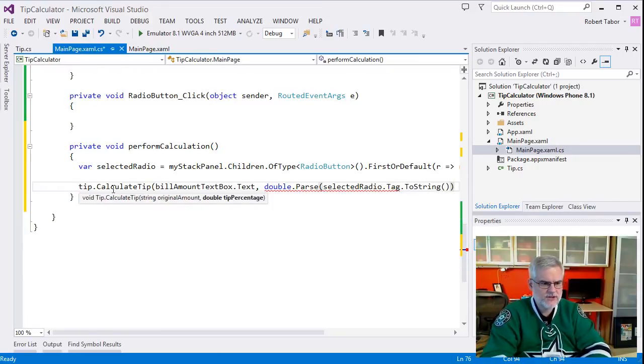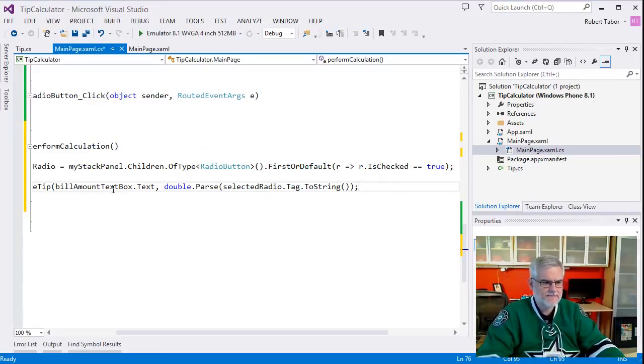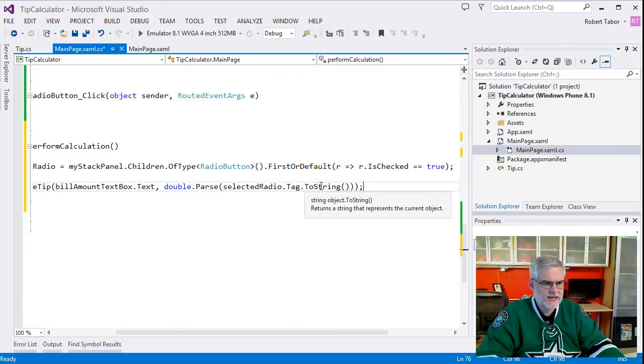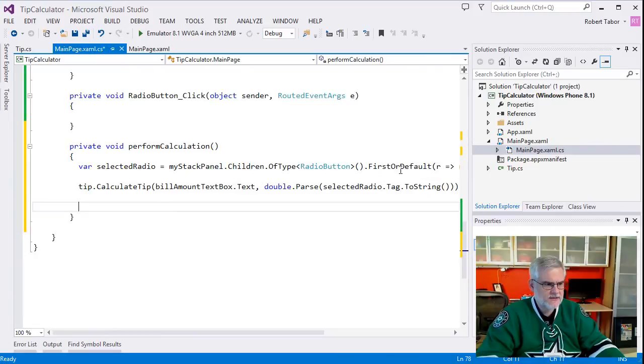So I'm going to do a conversion to string, then a conversion to double, and that's just the way that it really has to work. Okay, I'm just going to set a parenthesis there. In order to call Parse, it's going to take a string, and Tag is of type object, so it's just the way that we're going to have to work with that.